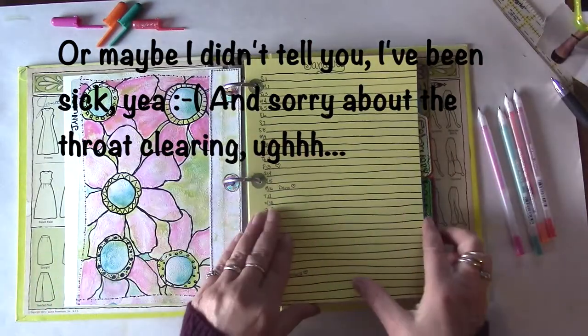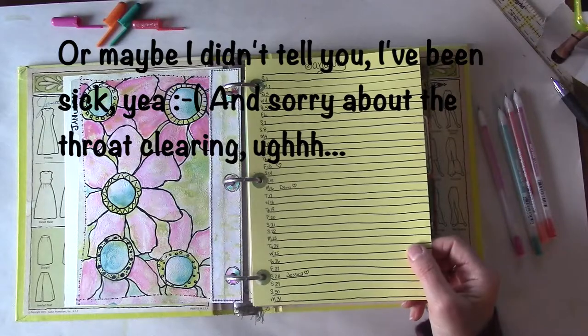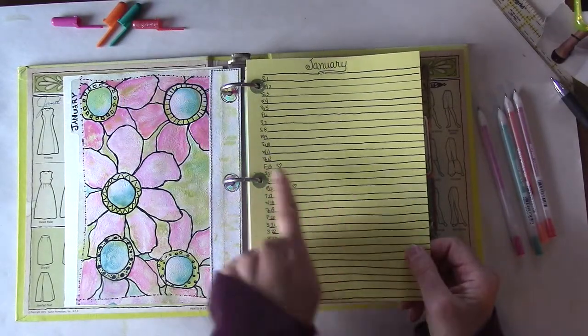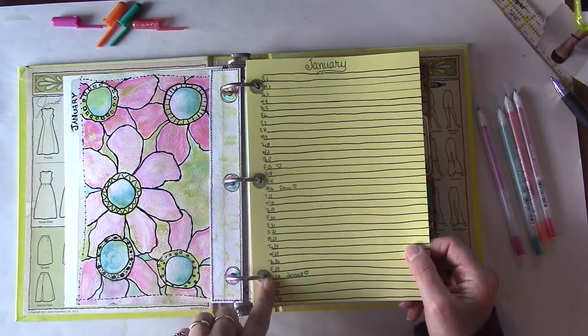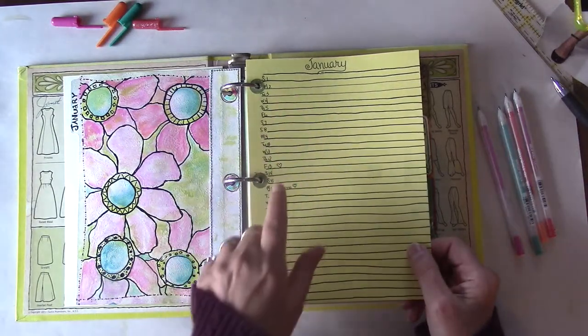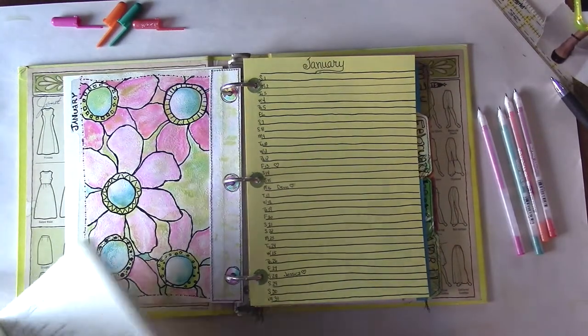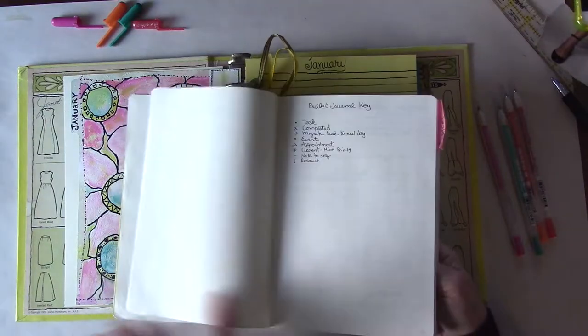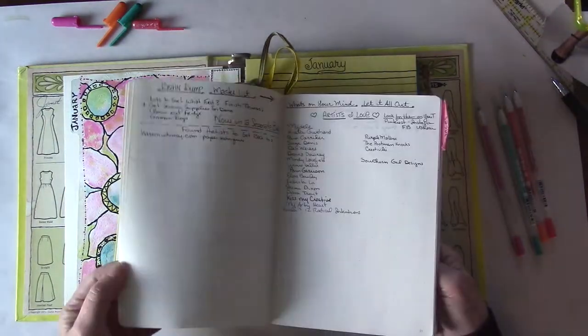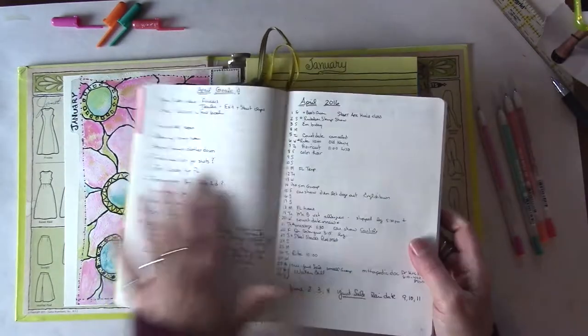So that was January that I did a while ago. What I decided to do with the monthly, this is how I was doing it in my bullet journal. I was just writing the days down here with the dates, and then if I have an appointment - and I can actually show you, and I do want to share my bullet journal with you but I don't think I'll do it today, this video will get too long.